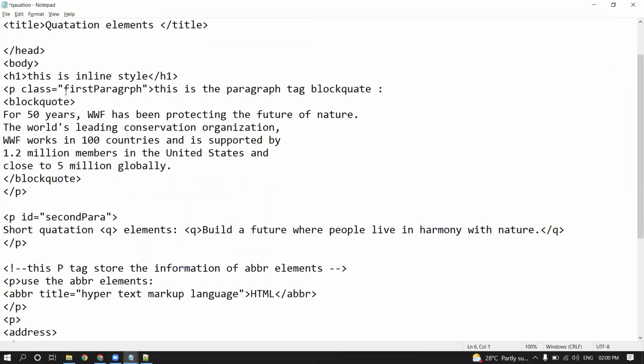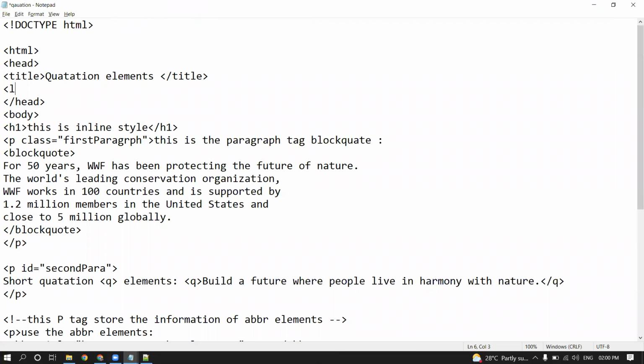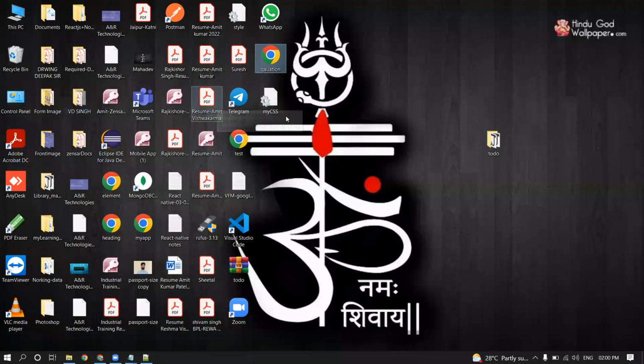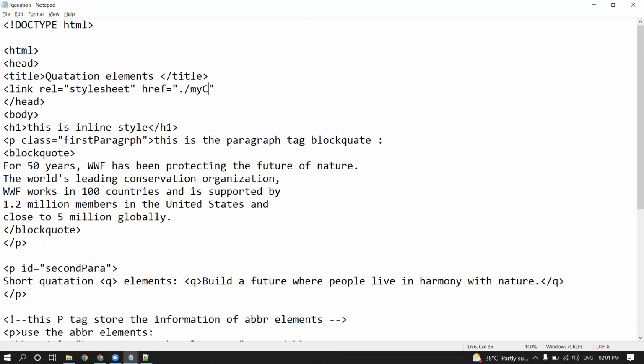Then we need to use the link tag inside the head, with rel, the relation, style sheet, and href provide the path. Dot slash means the current directory, because both files, the CSS file and the HTML file, are saved in the one directory on the desktop. So use dot slash, and the file name is my css dot css. Provide the extension here and close the link tag.